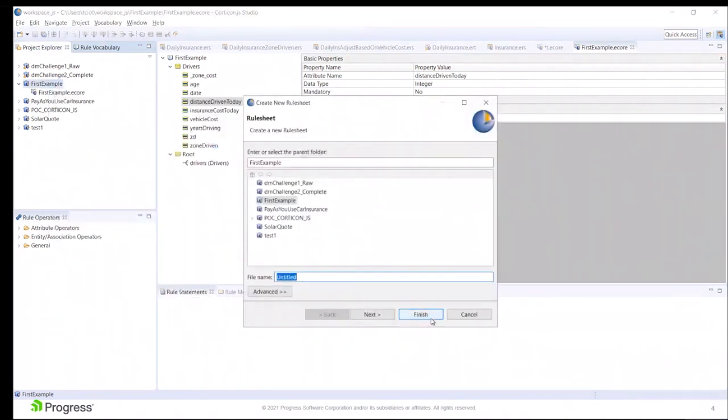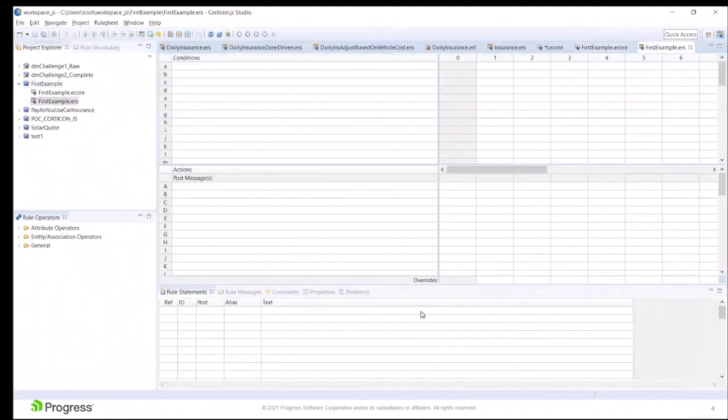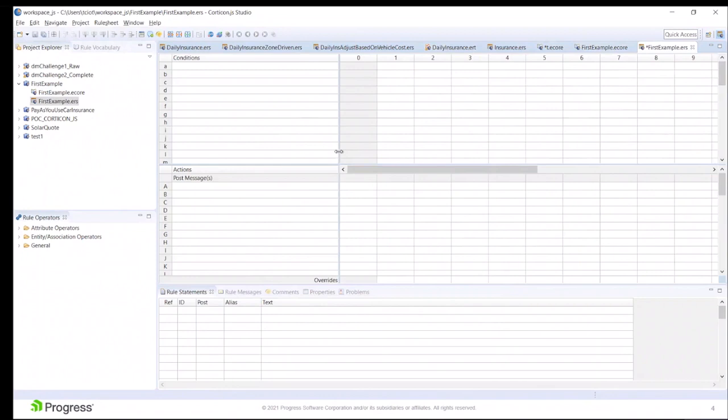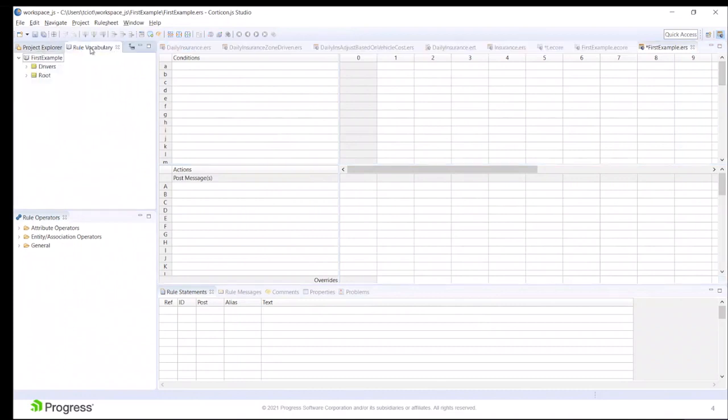Let's call it Again. And now what you see here is a spreadsheet-like interface. Essentially, here you can express conditions you want to test and what actions you want to do. So let's get started. Let's take our drivers.